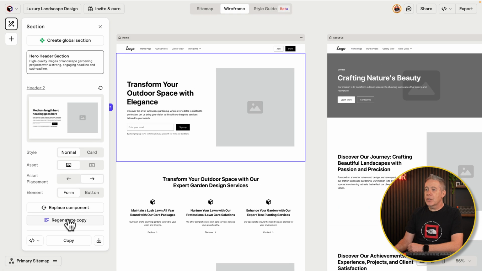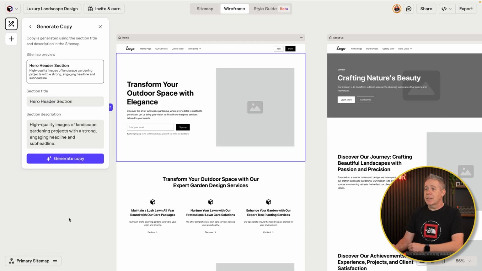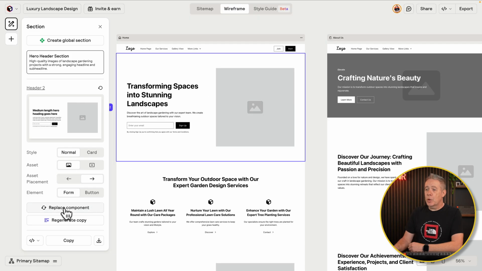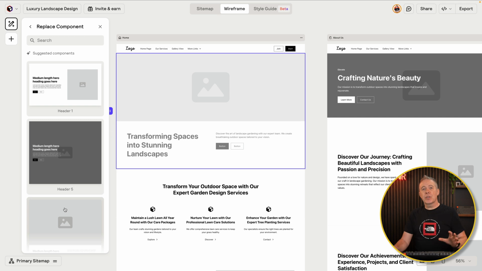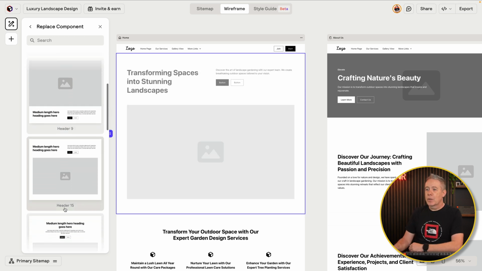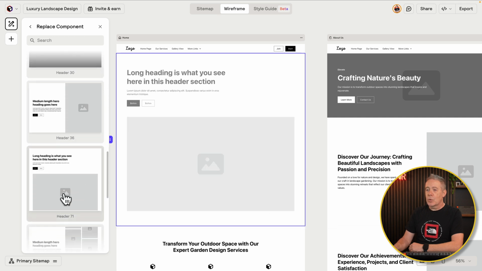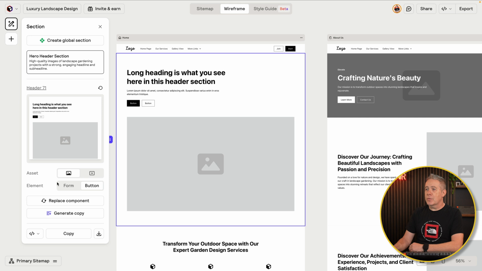You can also regenerate the copy inside here. You can see this is just AI generated copy, which again, you can fully change should you want to. And if you want to regenerate it, hit that and prompt it to the way you want, regenerate the copy, and then it generates more copy for you, so you can pick and choose what you want from there. We can also easily change the design here. Let's choose replace component, and this will then show us a bunch of different components or templates that we can then pick and choose from, and we can choose what we want from this overall list of options. So I quite like the look of this one, so I'm going to select that from the list.